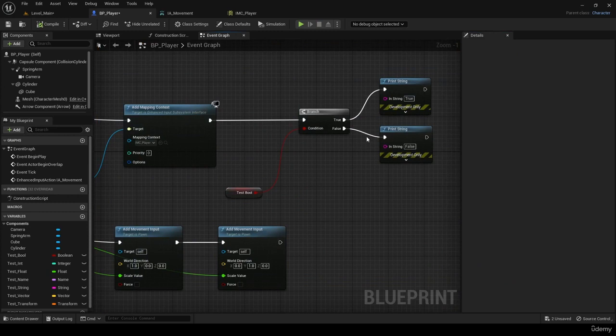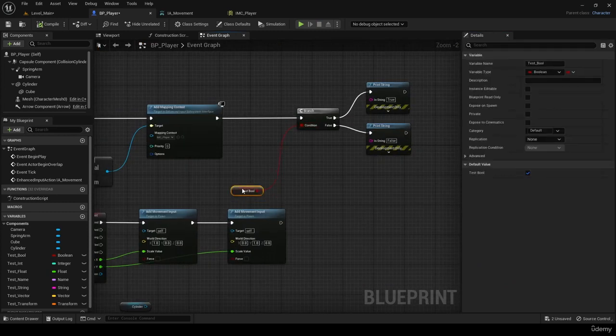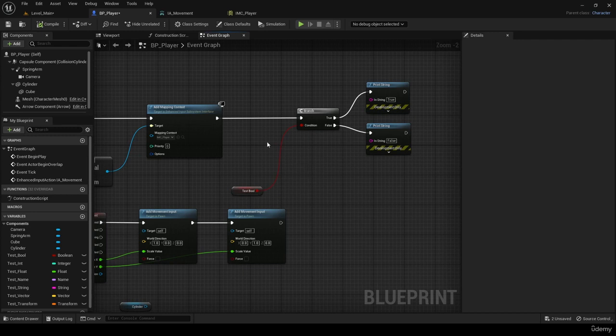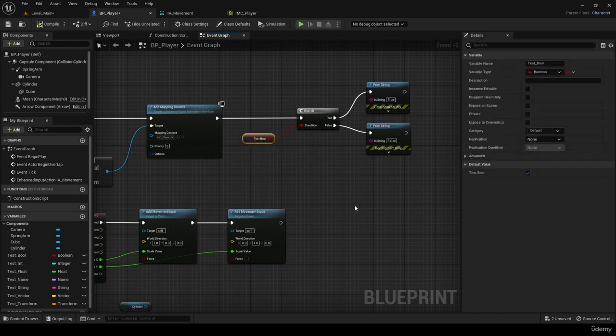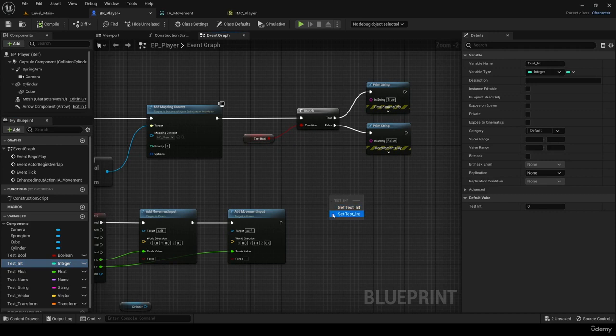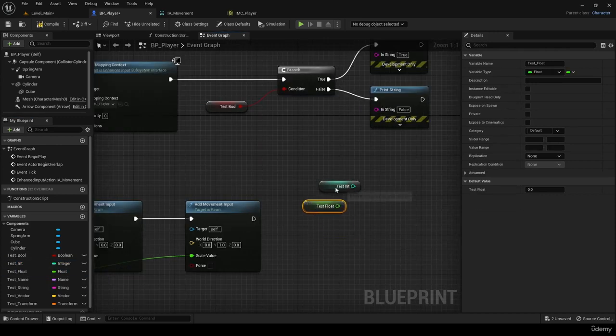Now, this is a really gross simplification of everything because we are going to be using it in many different ways, but that's basically how Booleans work. Now, our integer and float deal with numbers. Our integer deals with whole numbers like 1, 2, 3, and our float deals with decimals.